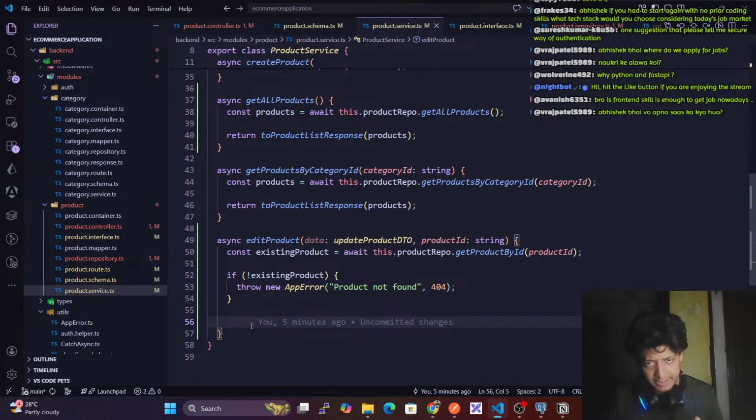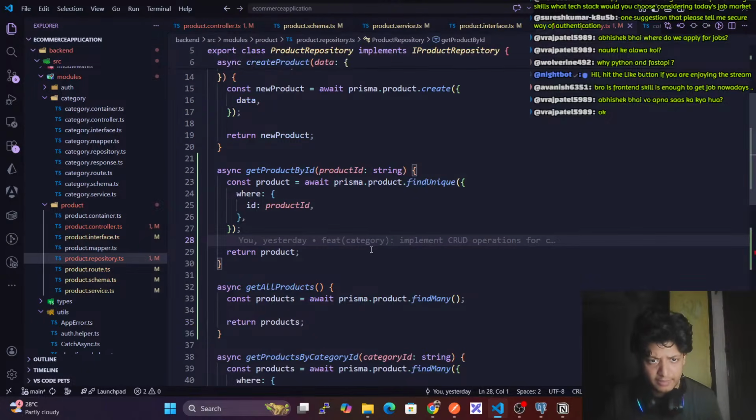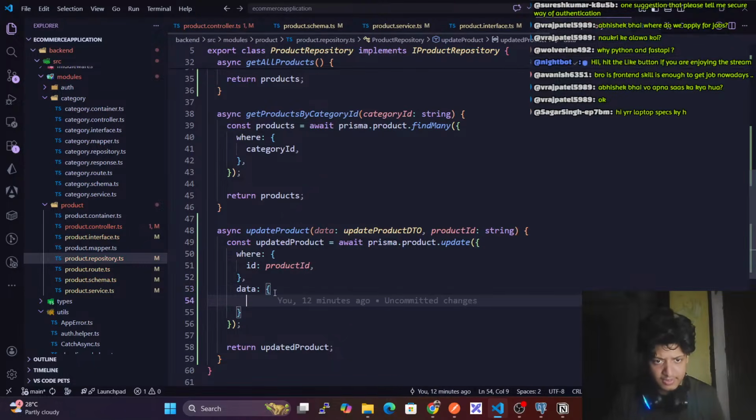So if existing product is done then what we can do is, category id we're not passing, that's why that is the issue I think. Okay, either I can go with that. Hold on, update, just a sec. I think here we can go like this.